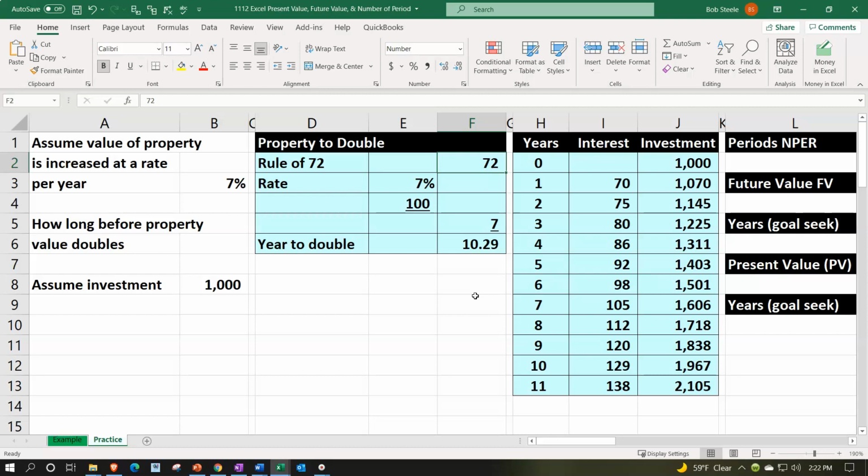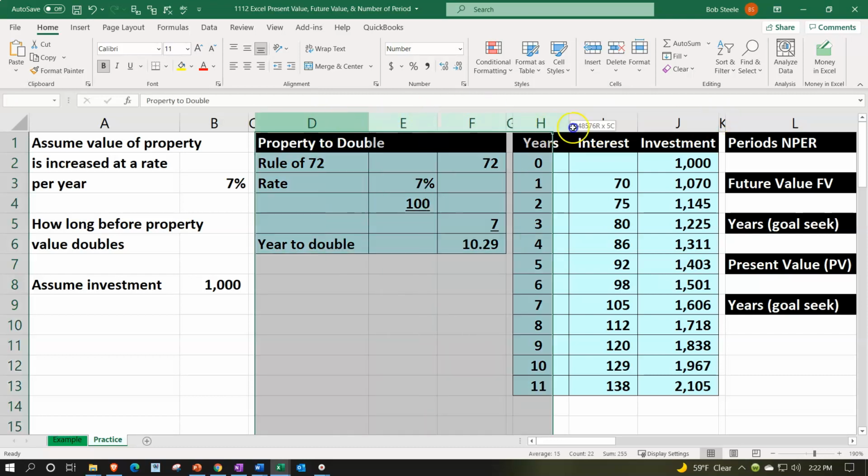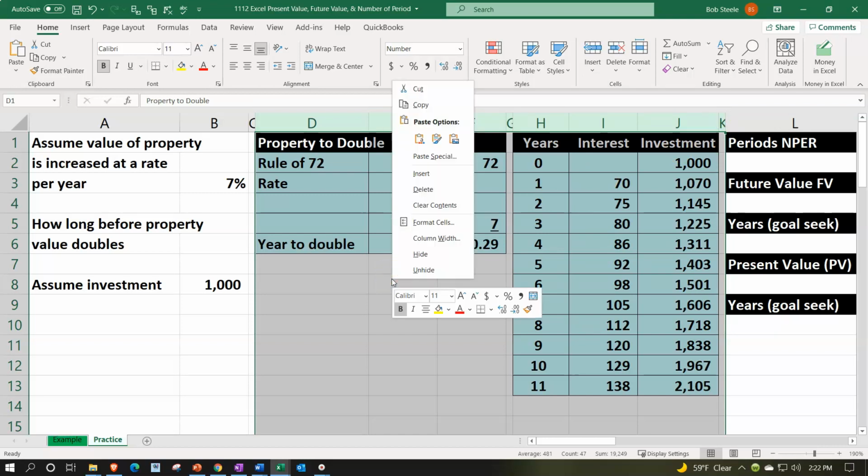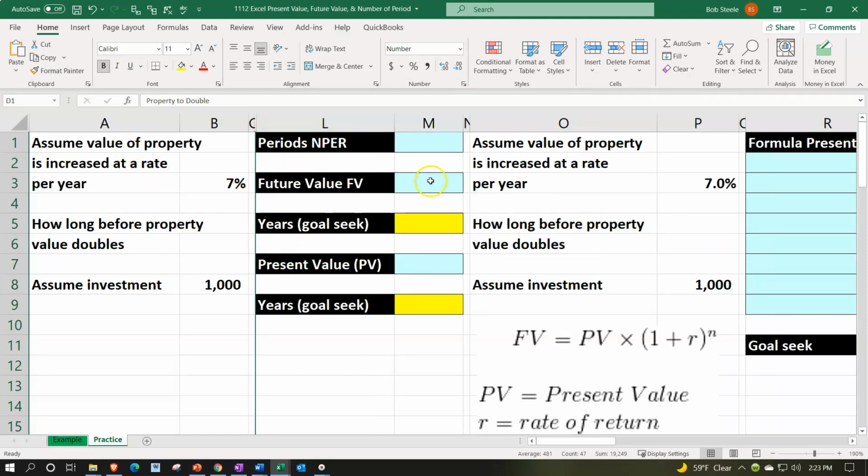Let's go ahead and hide the cells up top again. Practice doing that. We're going to put our cursor on column D, drag on over to K, and then let go. You don't have to do this, by the way, but it's easier to do. I'm going to right click on the selected area, and let's go ahead and hide those cells. And this allows us to work with our data right next to where we're going to be putting our information.